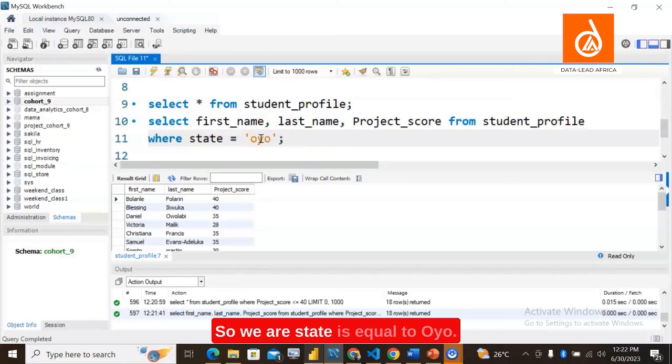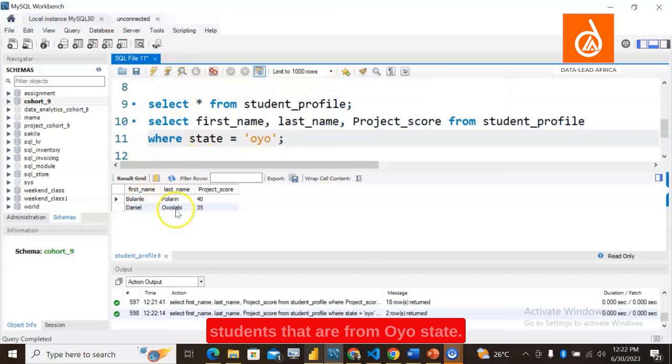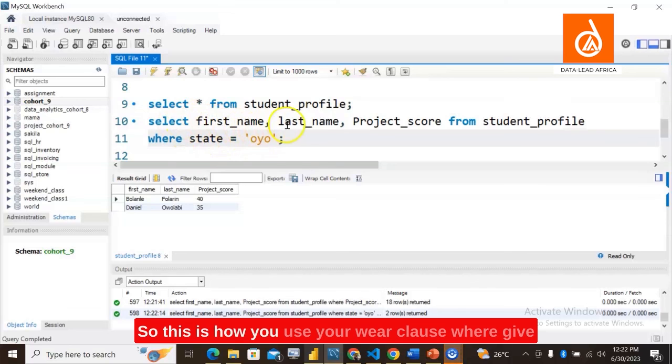So where state is equal to Oyo, I want to see those. I just have only 2 students that are from Oyo State. So this condition now is based on state and not on score. So this is how you use your where clause: give the name of the column and then give the condition, and you run your query, and then you see your results.